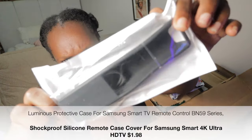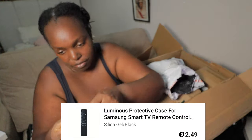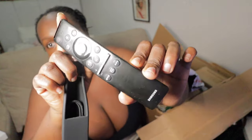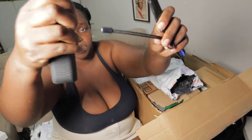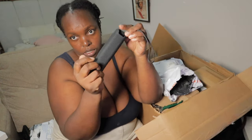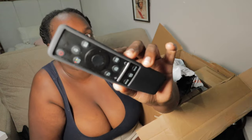What is this? Oh, it's a remote cover — like a TV remote silicone gel cover. I have a Samsung TV. Don't ask me why I bought it — it was cheap and I had to. I'm not sure what the strap is for, but wow, it fit perfectly! Did I need a cover for my remote? That's the question. But I have it and it looks nice.